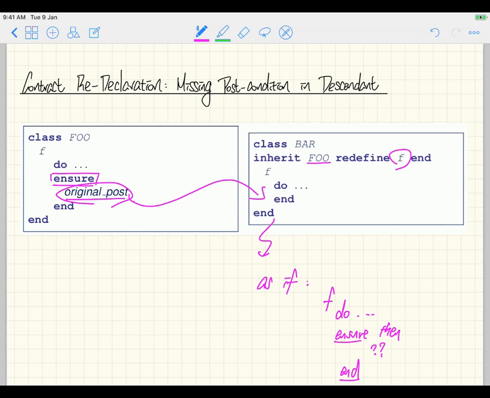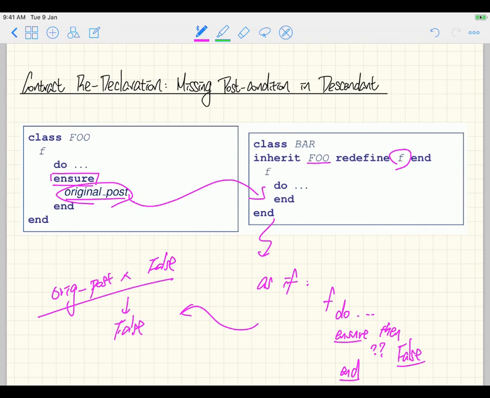False. Okay, so you might think, oh, well, maybe I can just make it the highest standard, just false. Intuitively, this might make sense, but in practice this wouldn't work, because if you simply say ensure then false, that means when you try to evaluate at runtime, what should you evaluate? It's going to be original post and false, and it's simply just going to give you false. So now this feature again is very useless.